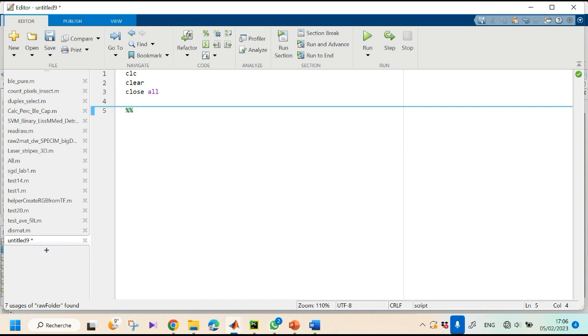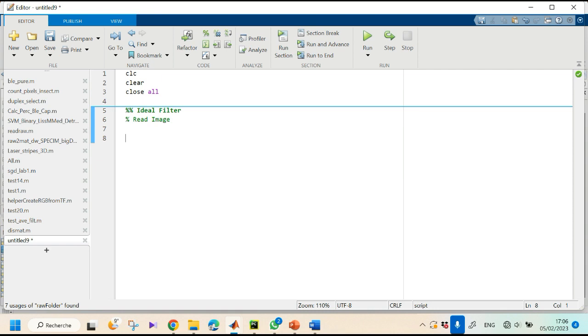You see that it made the blue line here, making the code more readable and easier to read. So here I say ideal filter, and here I read the image.